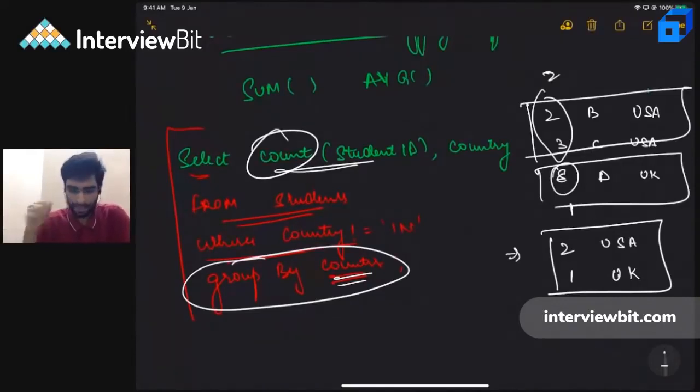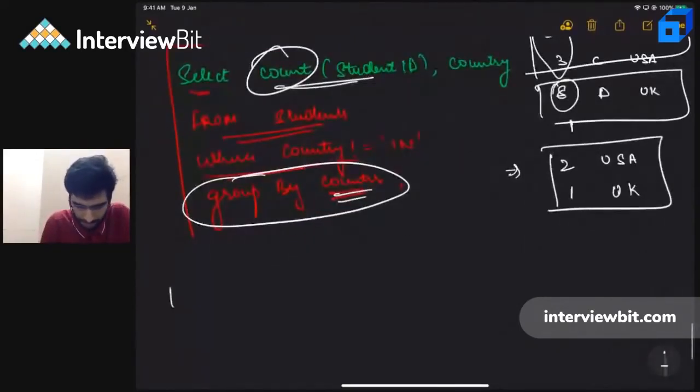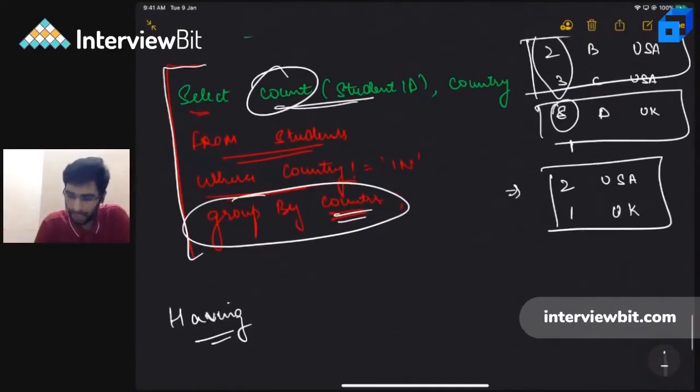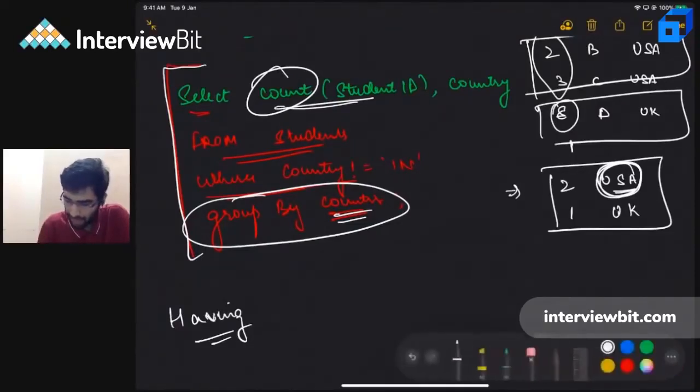Now let us discuss having. Suppose I have written this query, and then I tell you that please return only those countries where the number of students were greater than 1. Okay, so you need to return only USA and not UK.